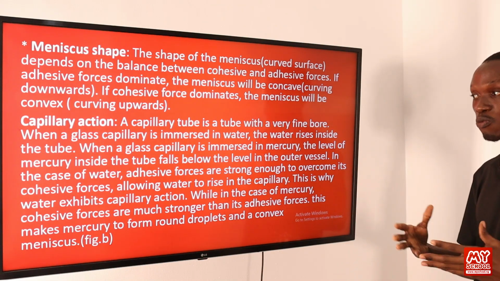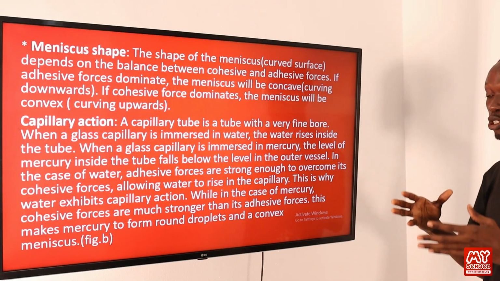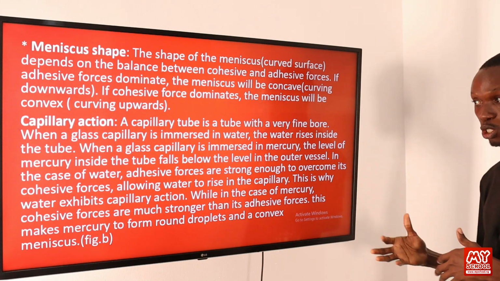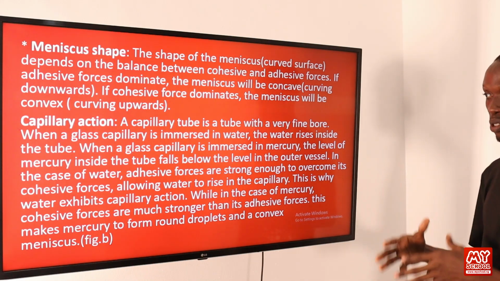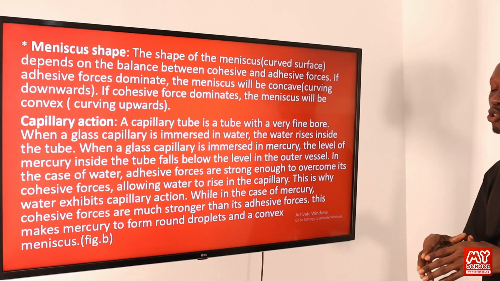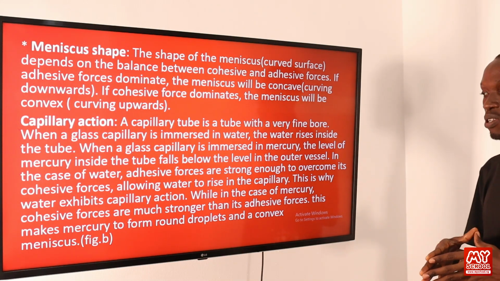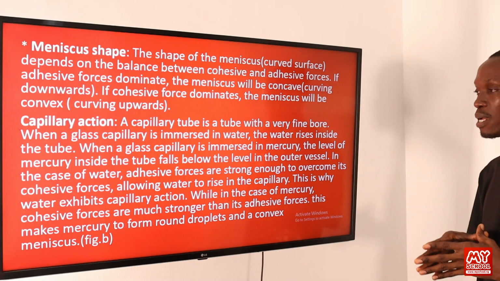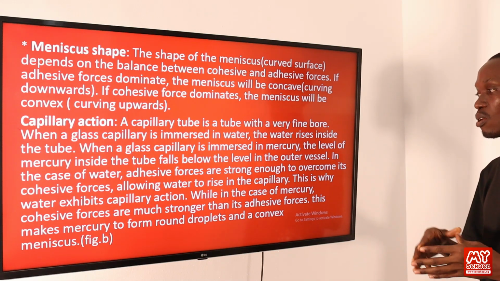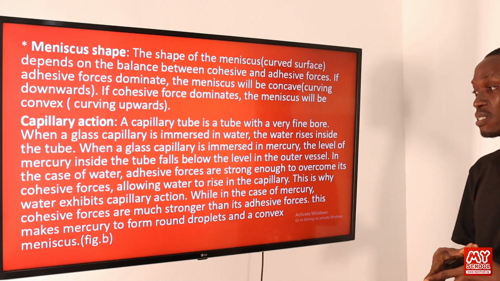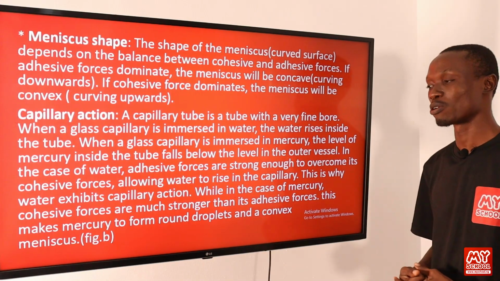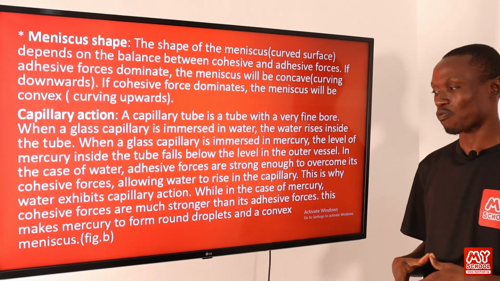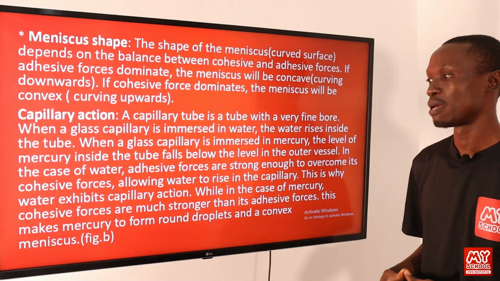And remember, we've talked about these forces. We said adhesive forces are forces of attraction between molecules of different substances, while cohesive forces are forces of attraction between molecules of the same substances. So for water, adhesive forces are stronger than cohesive forces. For that reason, water will rise in a capillary tube when immersed in a jar containing water. This is why water exhibits capillary action. While in the case of mercury, cohesive forces are much stronger than its adhesive forces. This makes mercury form round droplets and a convex meniscus.